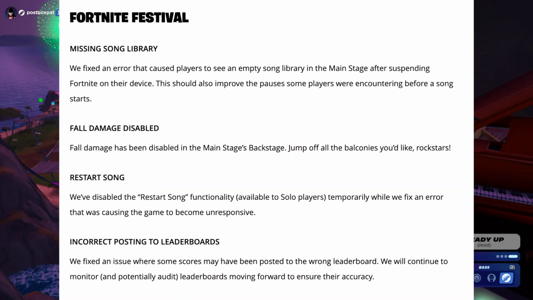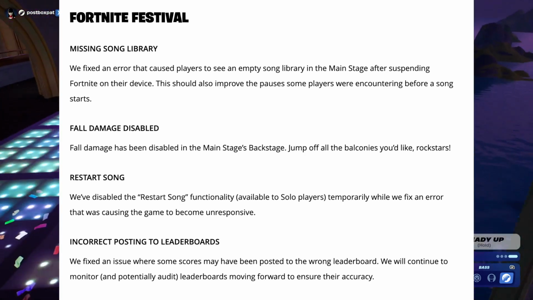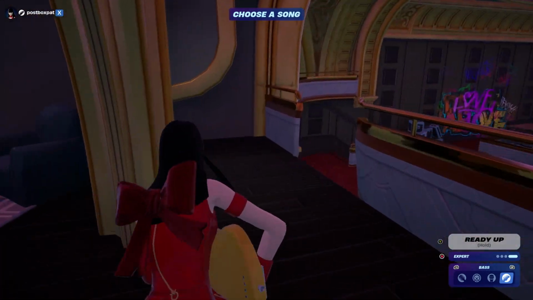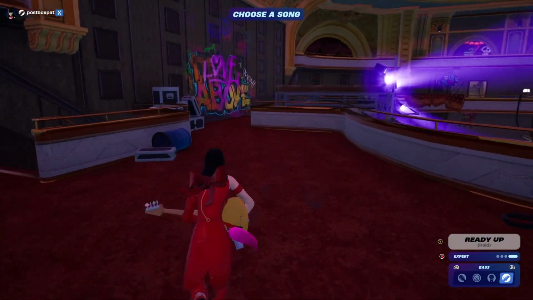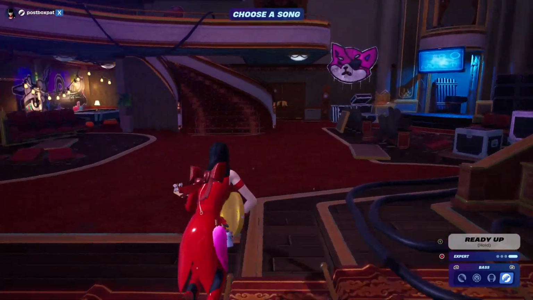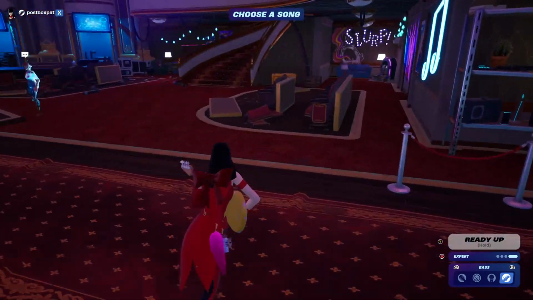And then Fort Festival, these ones are just minor again. Missing song library has also been fixed. Fall damage has been disabled, so you can't eliminate yourself. Restart song button, which is major, and obviously any incorrect scores on the leaderboards are in the works of being fixed, so there's no incorrect inputs. So that's pretty cool. There's all the features there.